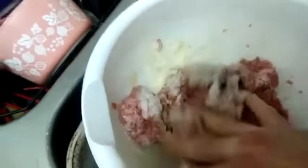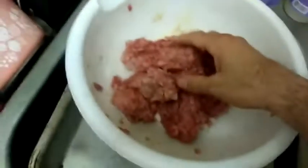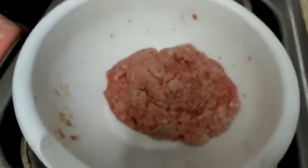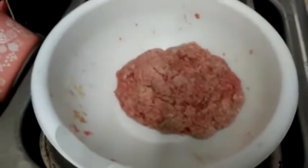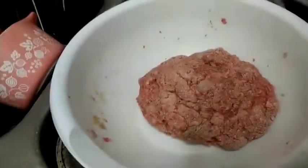Go ahead and mix that in. Give a good mix here. I'm not going to spend too much time in the video doing that, but mix it in as much as you can. Right, since I put 2 eggs in this, it's a little more on the gooey side, so that cheese and the garlic powder will balance that out. I could have done with just 1 egg, but anyway, I'm going to go and make the patties.